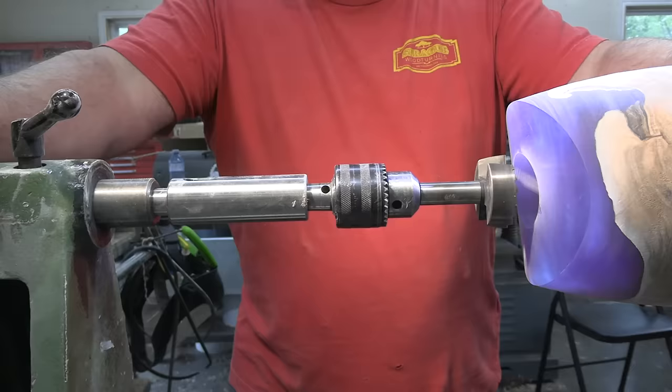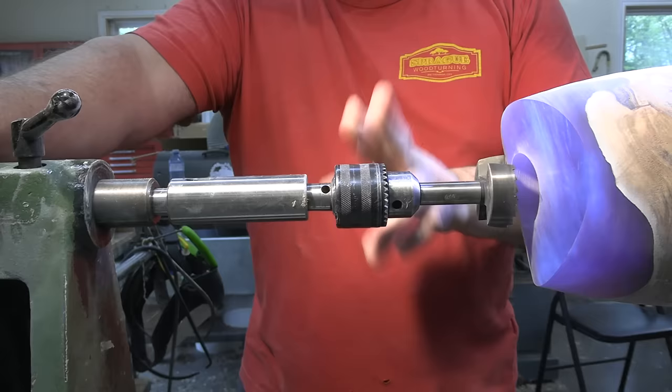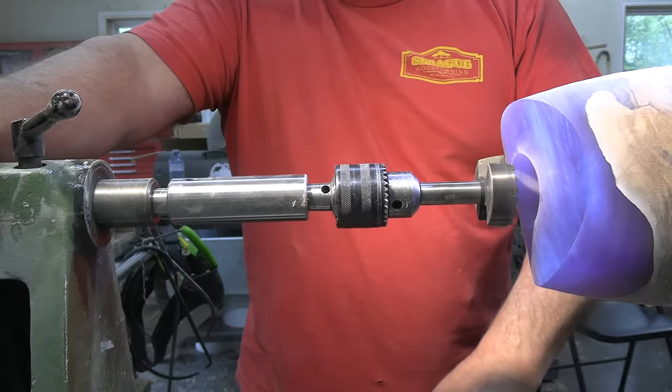All right, so this is the first time that I've ever used this tailstock extender for drilling. I've used it to hold bowls for coring, but never for drilling. And surprisingly, it actually feels pretty robust.